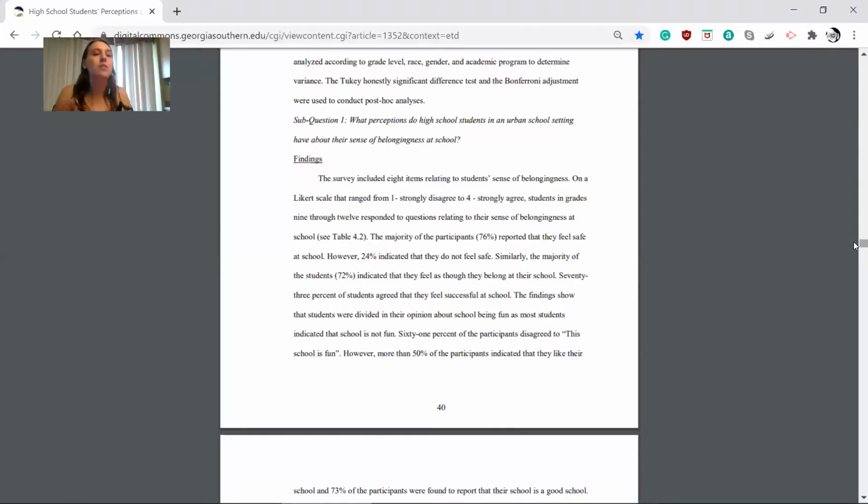So it's like, what steps or what questionnaires and other survey research projects do we need to do to figure out how we can better this for our students so that they are feeling safe and they are feeling like they belong. So ultimately, this was a very long step-by-step example of survey research, but it is important to understand why each step is important and how it can be used.